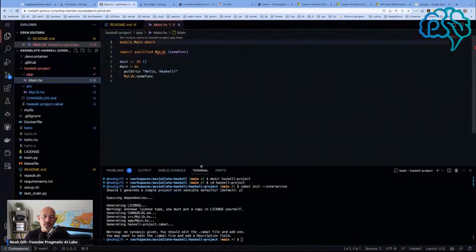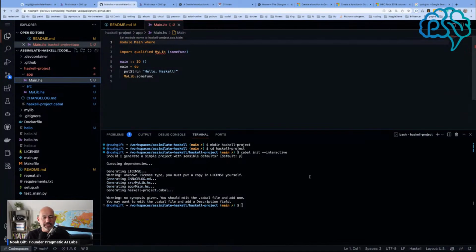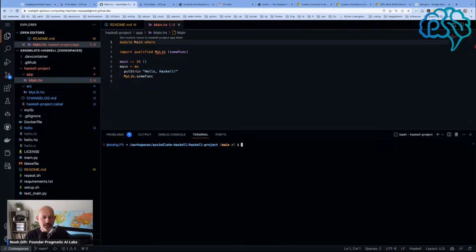Okay, let's do that. Now, for me personally, even when I'm using multiple languages, I like to refine things so that I always use a makefile, because I can use the same conventions across many different languages: Python, Rust, Go, C Sharp, and so Haskell. So I'm going to copy the makefile above to here, and I'll just tweak it.